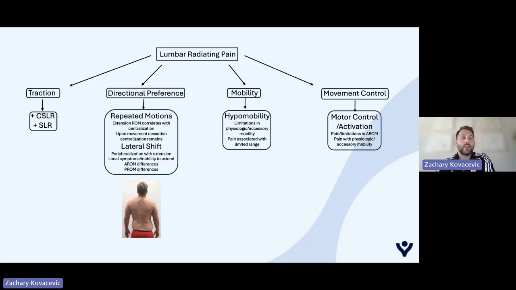Similarly, with the movement control category, we have an inability or a loss of motion with extension because the trunk muscles cannot help coordinate the motion into extension. So think about an individual you ask to extend, and through some other assessments you identify that they have some poor activation or motor control of their trunk muscles, their paraspinals, their abdominals. If you restore that motor control activation, you wake them up, they are then able to complete an extension motion to centralize symptoms, okay? So these are the 4 buckets that we're going to dive into a little bit further, and we're going to utilize them in a case towards the end of this talk.